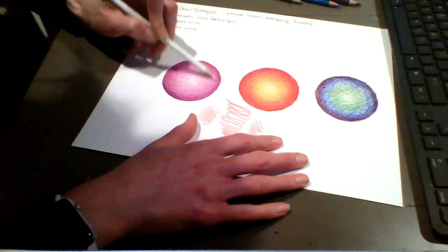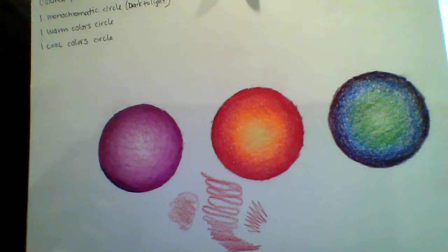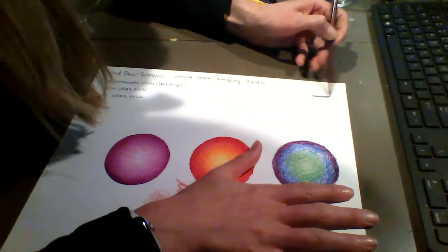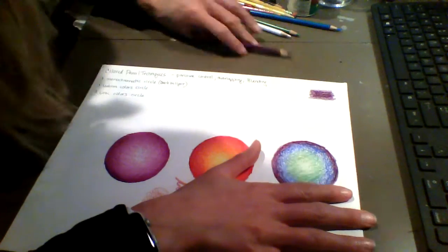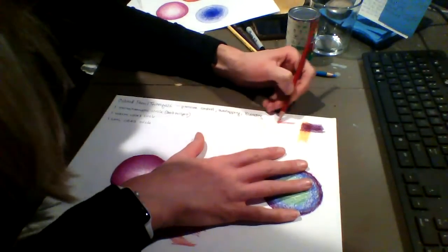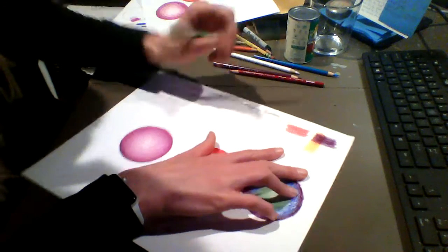The whole point about doing this color theory activity is just so you know which colors look good together and which colors don't. So if you're still having questions about that, it might be a really good idea to go back and test out some colors and some overlapping. Remember, we learned in one of the other classes that complementary colors just don't really go together. So let me try to do some complementary color overlapping. If I did some purple and yellow overlapping, you're going to see kind of like a brown color. If I did some red and green overlapping, you'll get the same kind of effect, especially with painting. But let's just try it out with color pencil just to see.